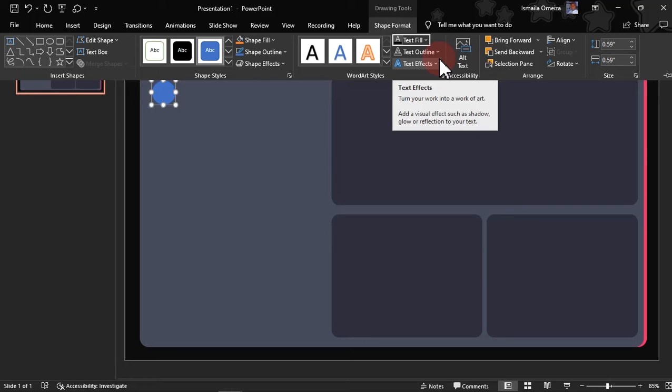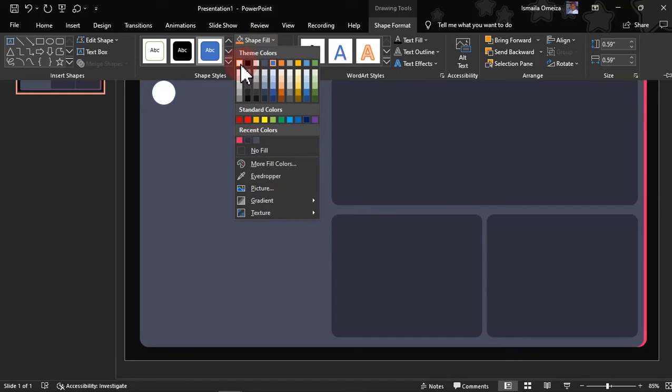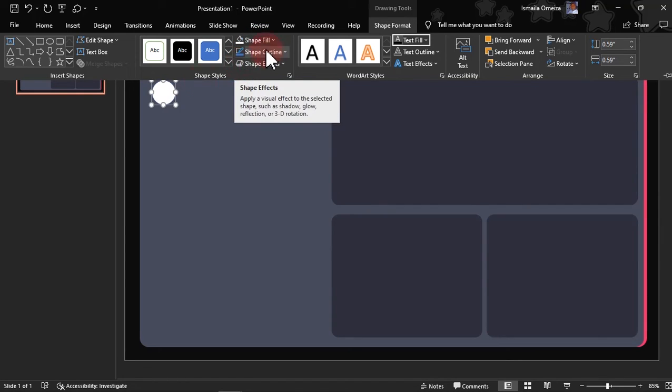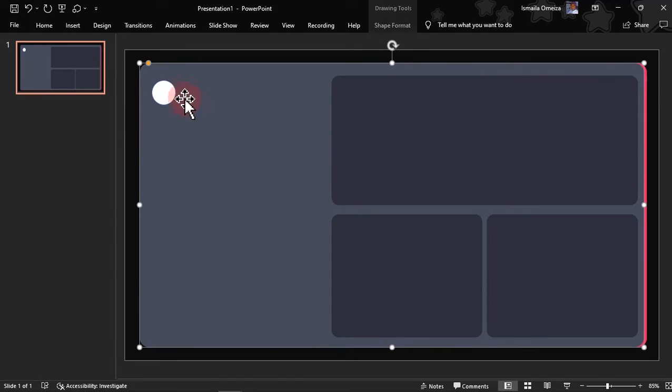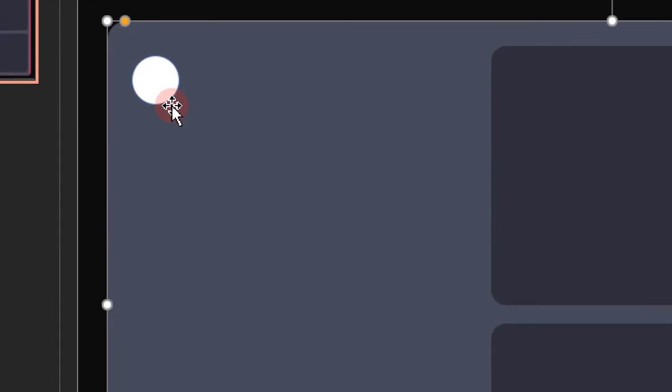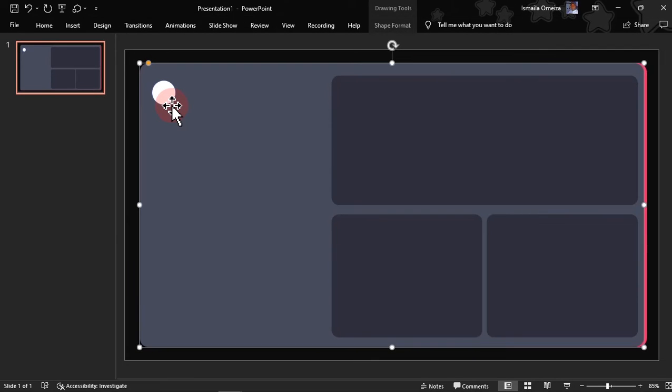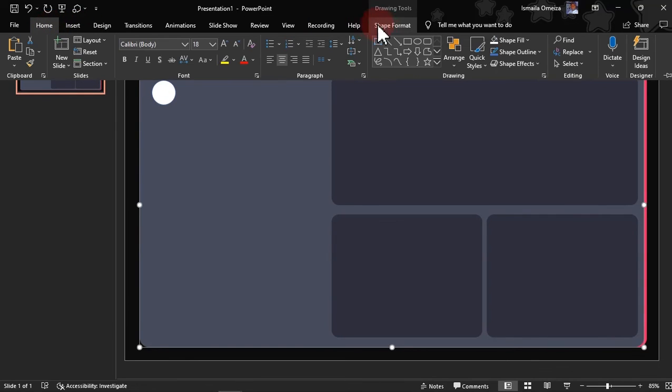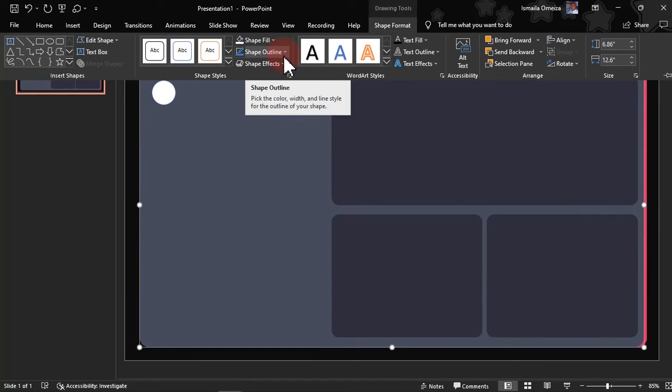But that is just not cool because all those ones here are all for text. So the right one is those ones here. So we have the fill color. If I click on this and change this to white, it works. Wow. For the outline, if we just step off now, we have an outline here, which we cannot see because it's not actually popping out because of the dark background we have. But that is notwithstanding. For us to have a clear color right there, we just have to go back to home, then shape format, and go to the outline here and say no outline. That is better. Please don't do this.